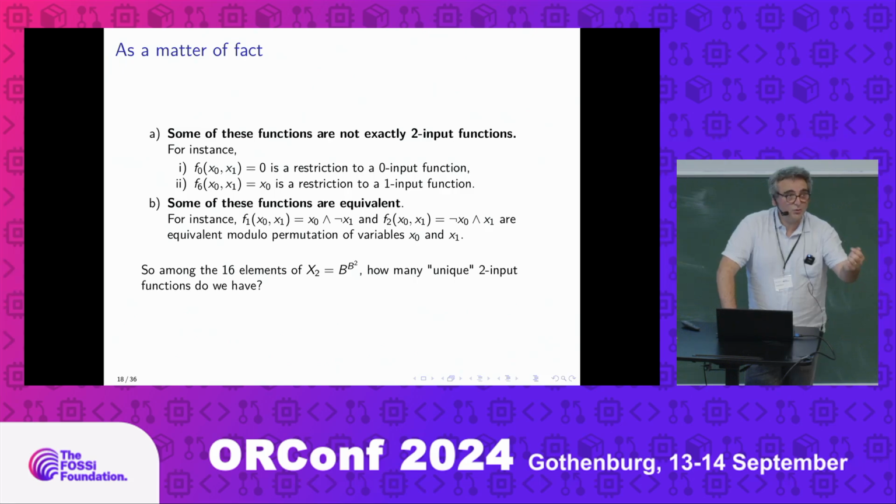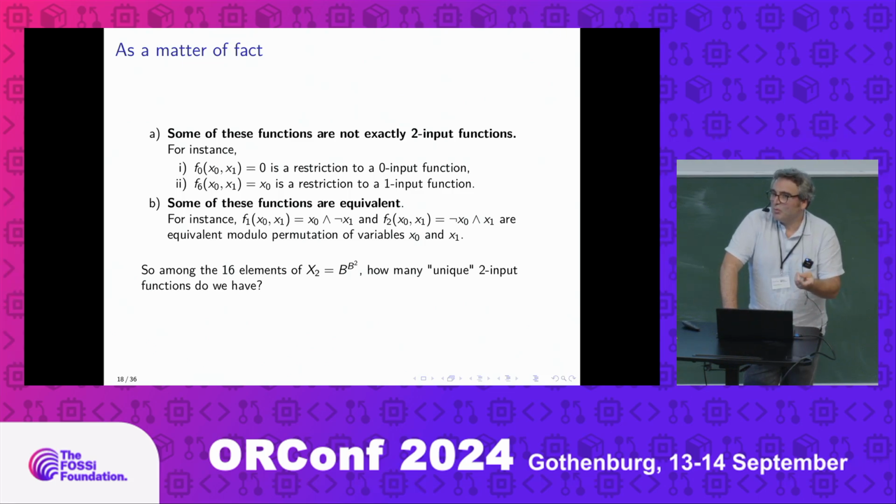You can represent the function using a signature, but the signature doesn't characterize a function because some functions may be 0 or 1 input. You know, there is a kind of quadratic extension. So there are copies of the sets when you vary the number of inputs. And also, if the function is 2 input, it might be equivalent to another one. You know, there is no reason why you would name a variable A or B.